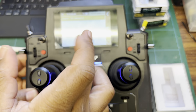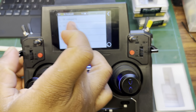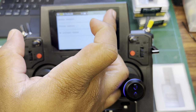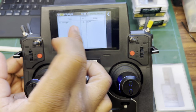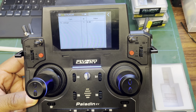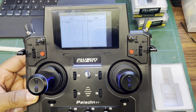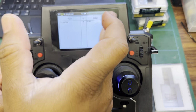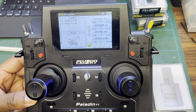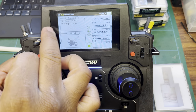So if the receiver was on, you would have seen RX here, and this would be displayed as RX. And then when you go back out to display sensors, instead of seeing TX voltage, you would see RX voltage. And what that would do is show you the complete voltage that's leaving the system or in your battery. And when it gets low, like below your minimum, it would turn red. So it would show here and it would turn red.